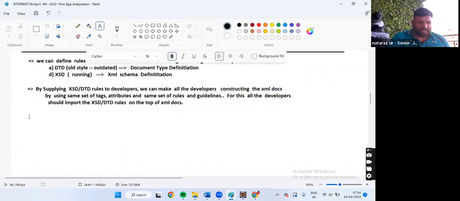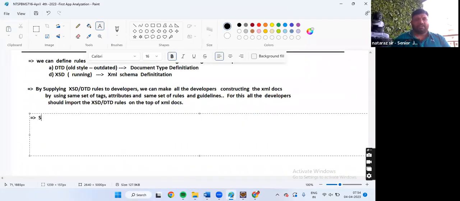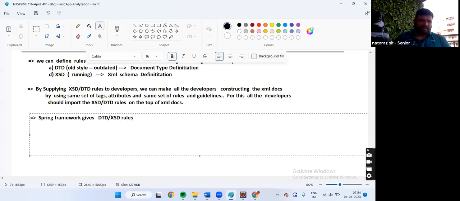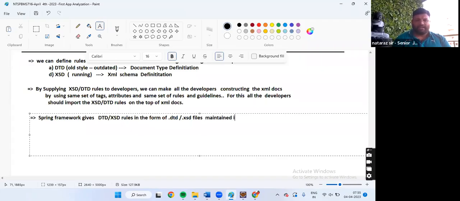Are you understanding my statement, guys? Super. The Spring framework gives DTD or XSD rules in the form of .dtd and .xsd files, maintained in the Spring API jar files.